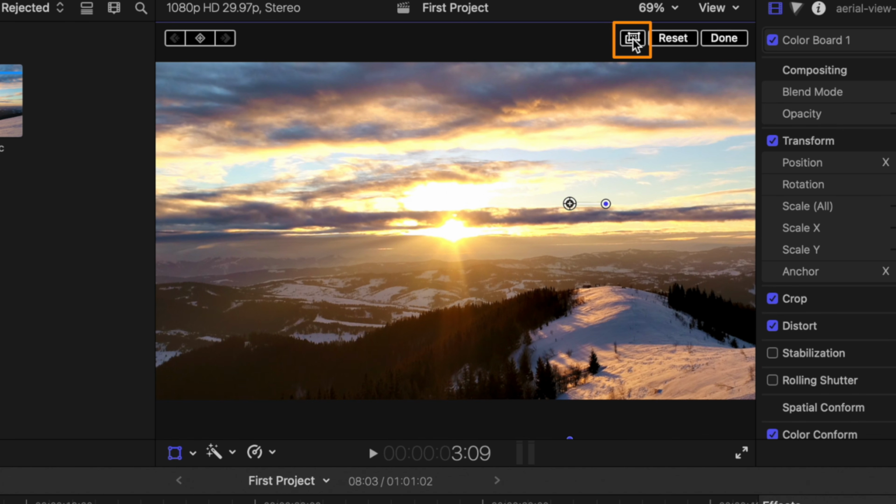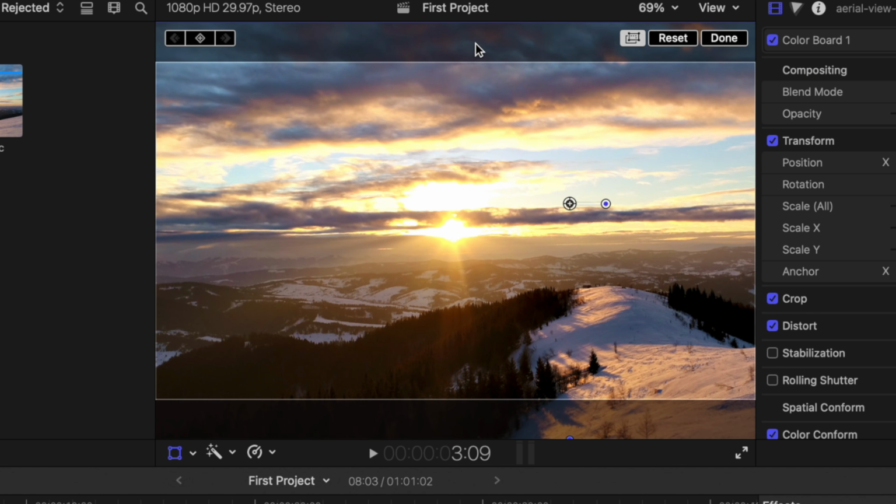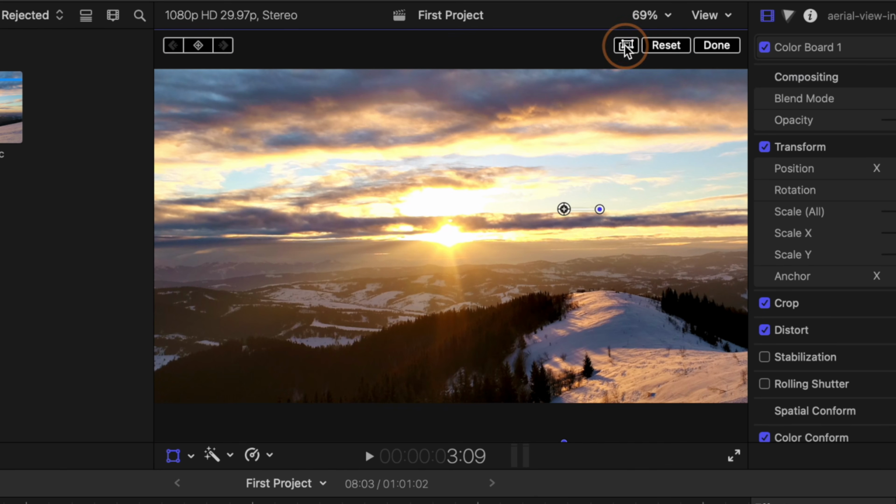You'll also see that there's this handy little icon in the top right. This allows me to see the image outside of the viewable zone, so I can very easily see if there's something that I'm cutting off that I want to keep inside of my video. This takes a bit more computing power, so if your computer is running slow, go ahead and disable that, and you should get back a little bit of the speed.